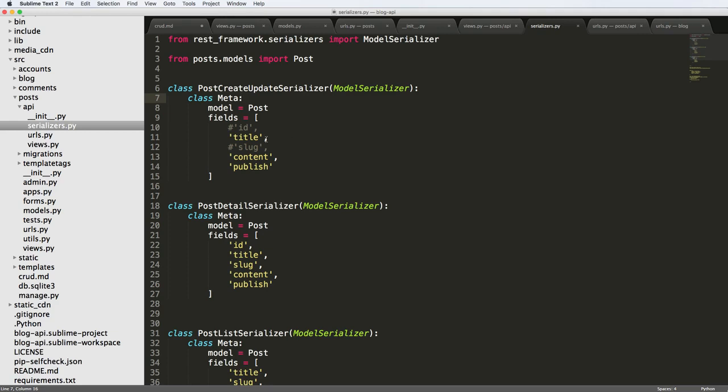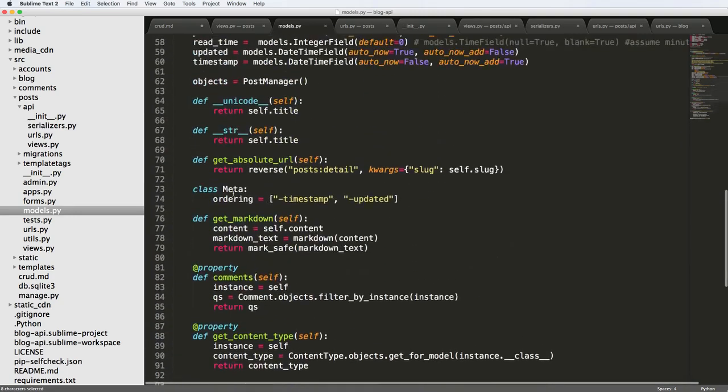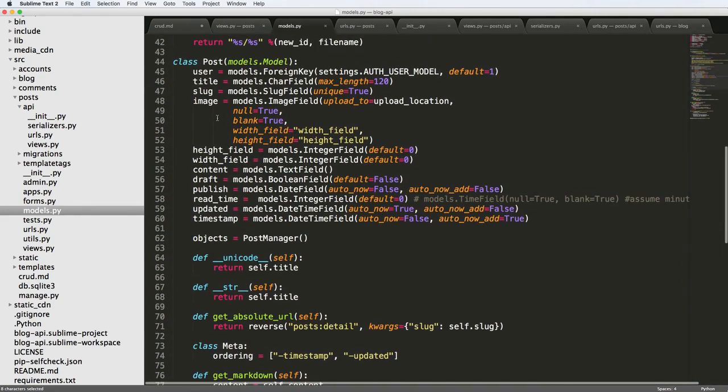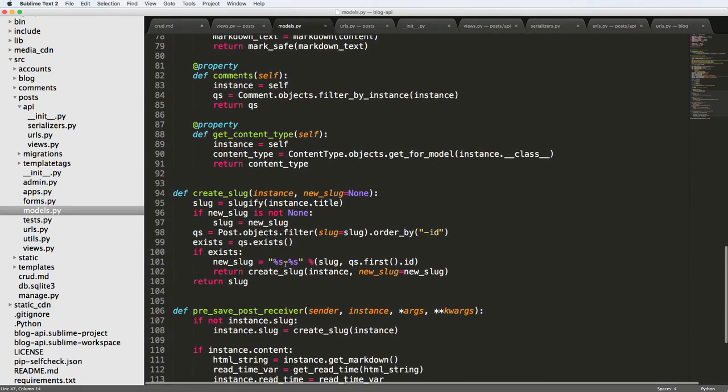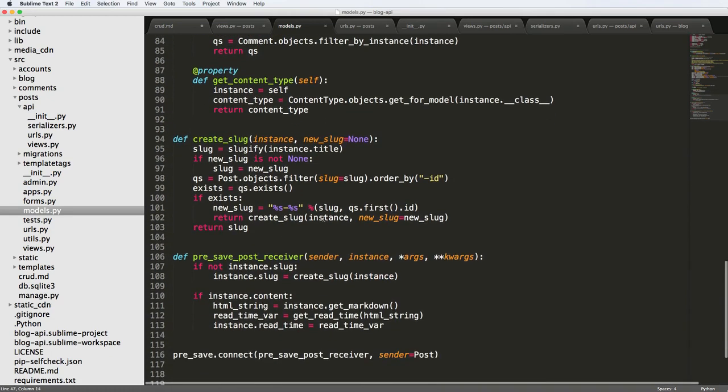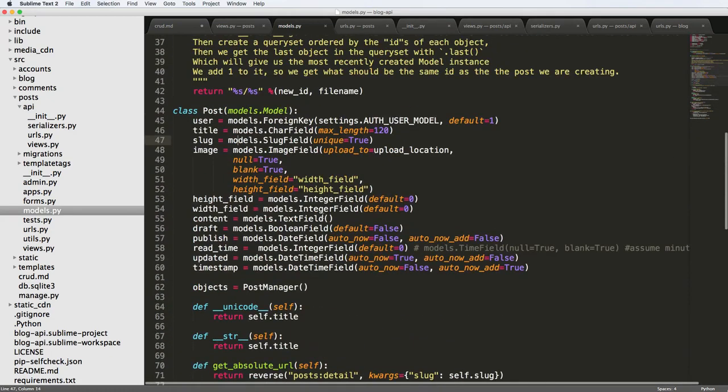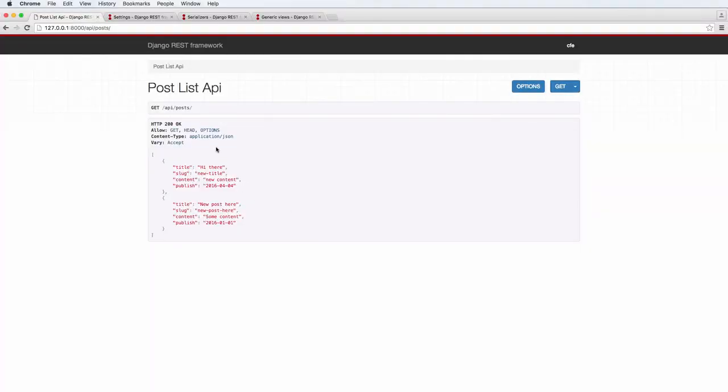In some cases, you might want to have the ability to change the slug, but for us, we don't want that ability for so many reasons that we talked about definitely when we were creating the blog itself. But each blog for slugs, we want them to be unique, and we want them to be based off of the title. So even if it's the original title and you change the title or whatever, the slug is not going to change, which I think is really important. Okay, so that is it for the create and update view.